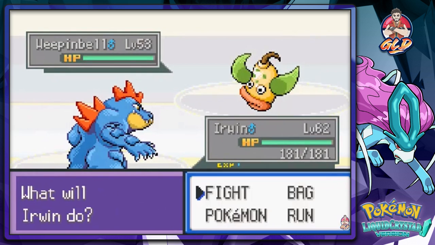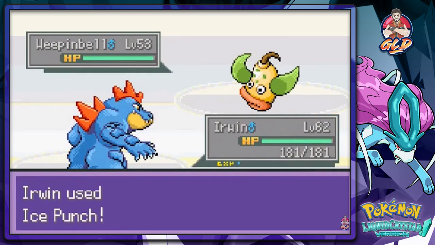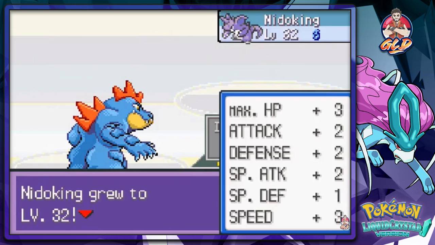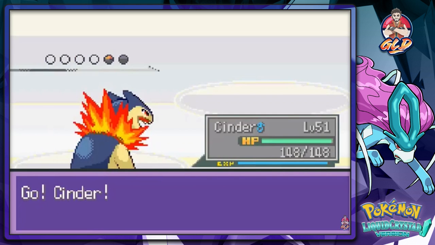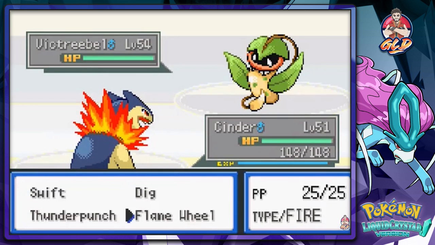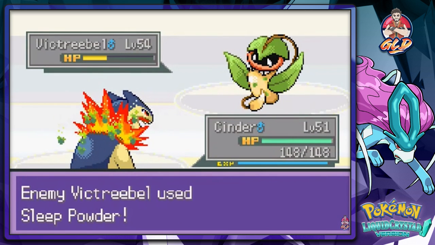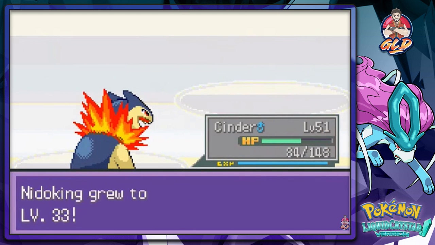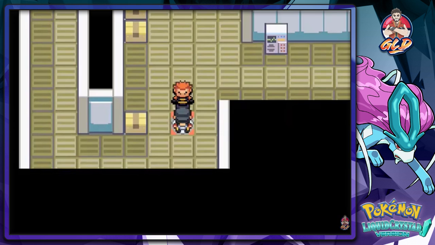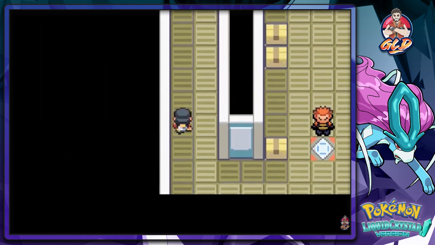So we're going to be going with the speed button, and we're going to be ice punching our way through this whole area right here. Look at that. And we're going to be going straight to Cinder right here. Cinder, let's get this. Let's go with a Flame Punch. And, of course, Sleep Powder. Yep, come on, wake up. Wake up, man! Here we go. Suck on that. Alrighty. Look at that. My Pokemon are growing levels, kicking ass, taking names, all that crud.